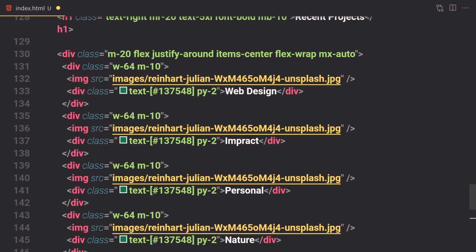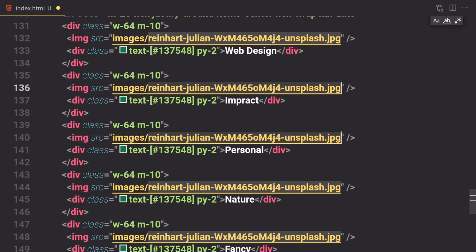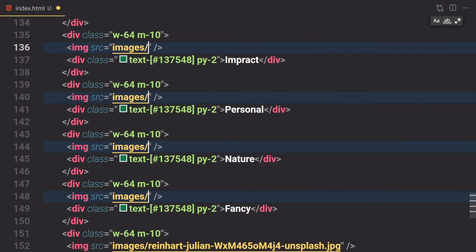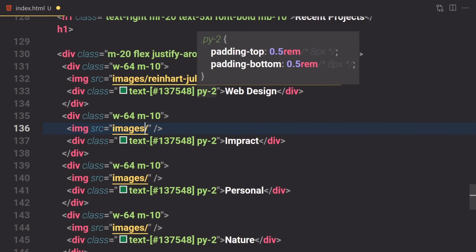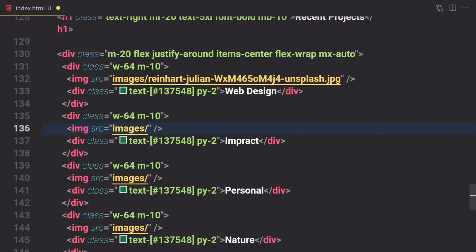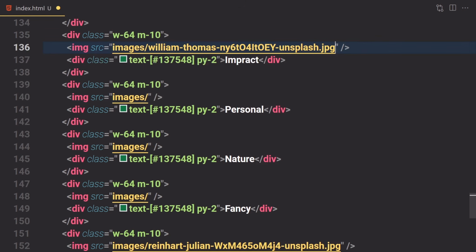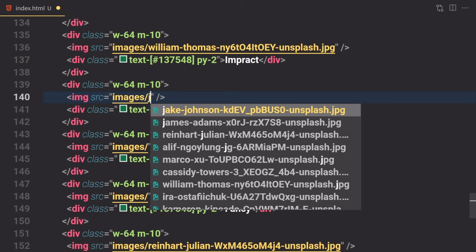And now let's change these images to something else. So I'm going to remove this image, hit Control D, Control D, Control D, and remove that. Okay, so now let's change this image to something else, which is that William or whatever, and change this image to James. Okay, so not Jack, but James.